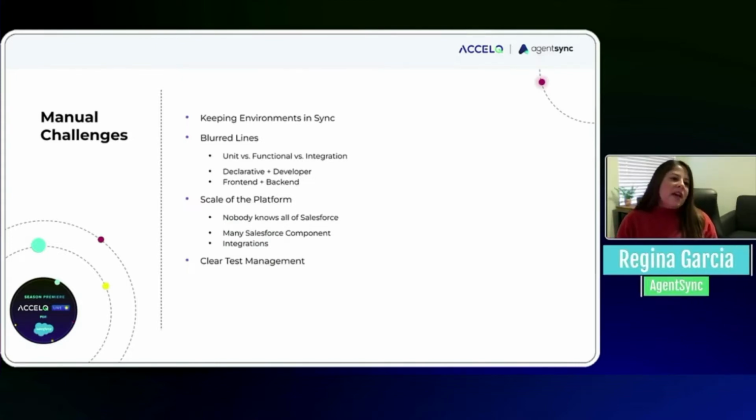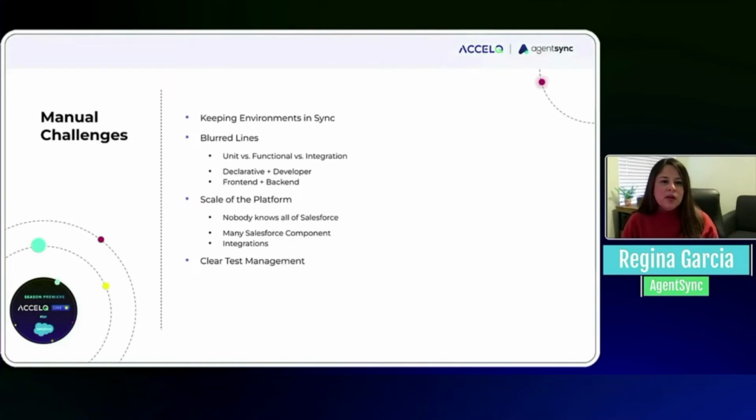Hi, everyone. So today, over the manual challenges, we will be discussing how we're trying to find solutions into keeping environments in sync. Some of the blurred lines that we're coming across: unit versus functional versus integration, also declarative and developer, front end and back end, and how we're going to iron all of those out in this process.